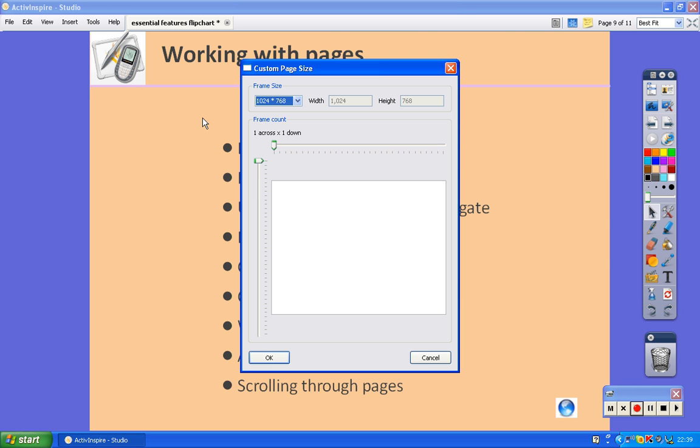and it will default to 1 square across and 1 square down, this being a square, and that relates to the square of the flip chart itself. So we just move that across, so now we've got 2 flip charts across, and we've got 2 down.